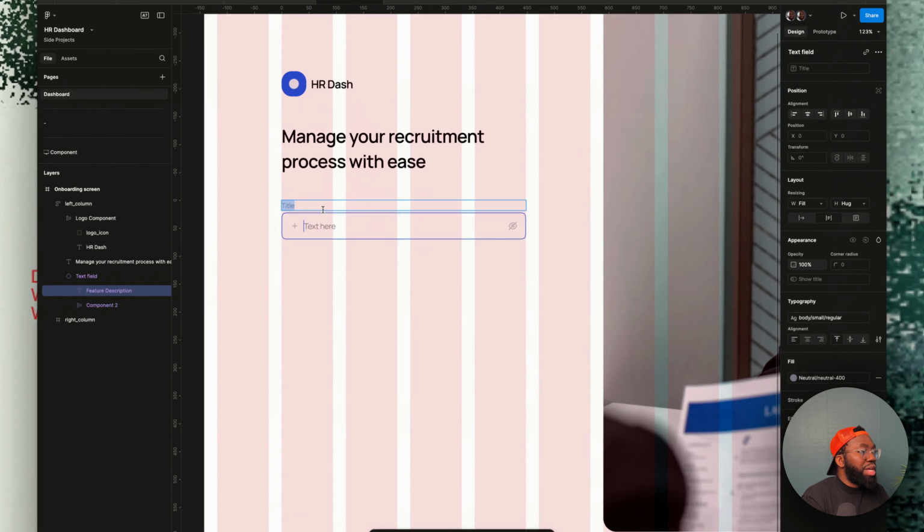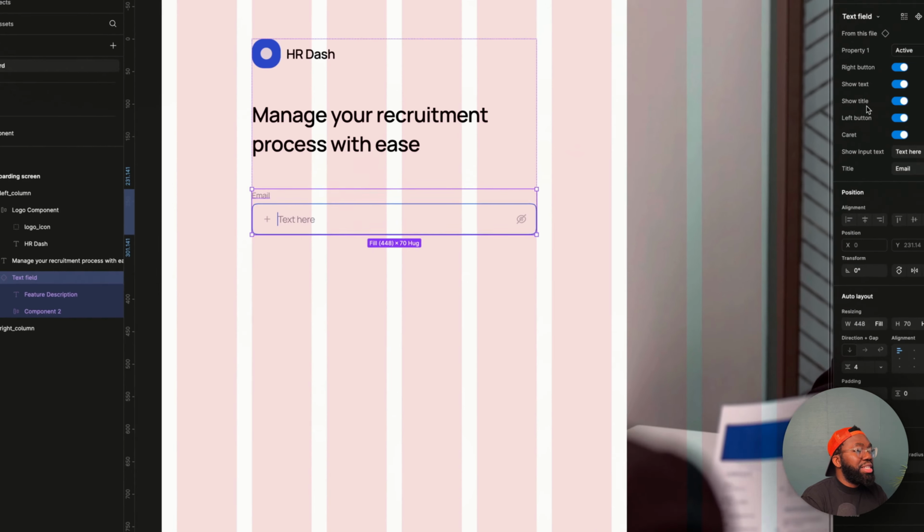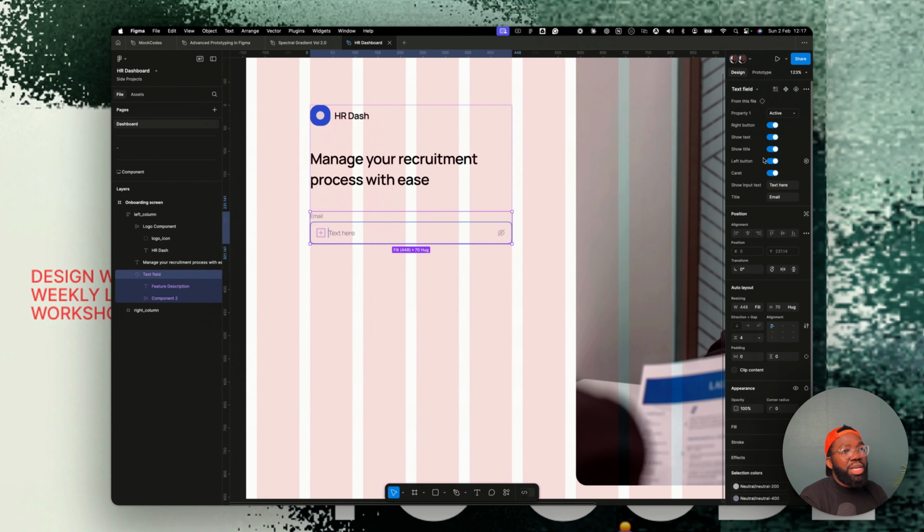And then of course, I want this to represent your email. Because it's a component, all I need to do here is email, and this is going to be like a placeholder. I don't need the left icon there. I also don't need the eye showing here. So all I need to do is switch this off here because they're all designed components, and this is the active state.